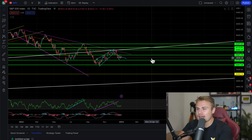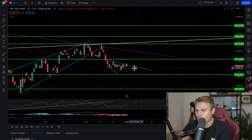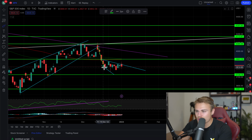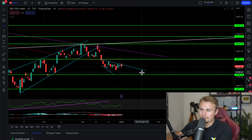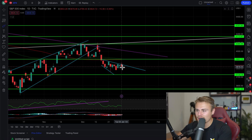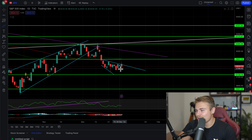The S&P as of yesterday closed bearish again, which is surprising. We actually had a small reversal, but as you guys know, we have a descending fractal that we found, a descending channel on the price here, and you can see as we've teeter-tottered and fallen stagnant inside of here, we're having a bit of resistance right now, and there's a good chance this is going to continue to drop lower. We expected yesterday to break bearish, and that's what's happening right now.